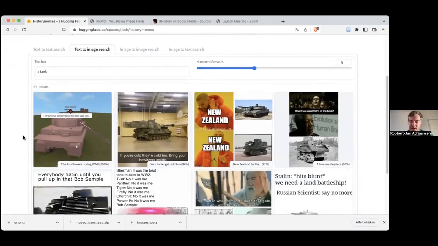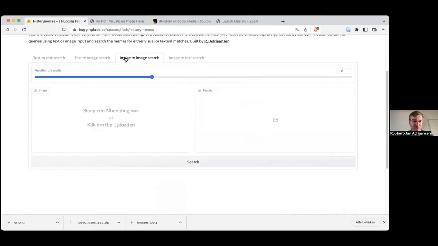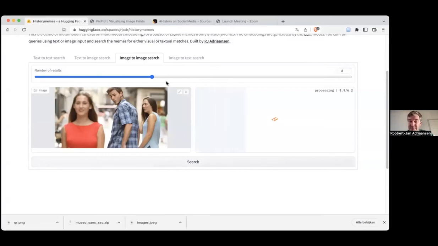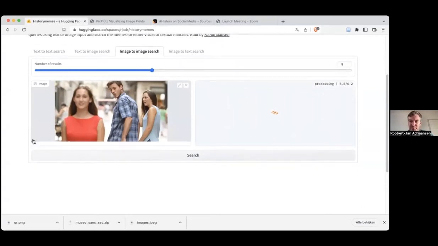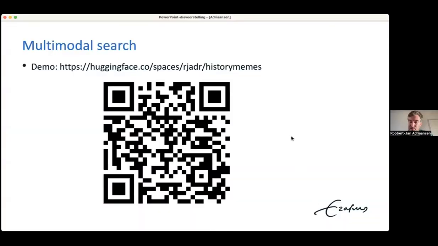So there we are. Now, this is interesting because you can use it in a heuristic way very efficiently to find your way through a huge data set, in this case, 20,000 memes. I wouldn't even know other ways to do this. Also interesting, you can do an image-to-image search. For example, upload a meme template and see if there are any memes that use this template in the data set. Or you can use other images that you want to process. So there you have it. So this is, in a heuristic sense, a very meaningful way, and you can play around with it. I'll leave it up for a while, to find your way through the data set.